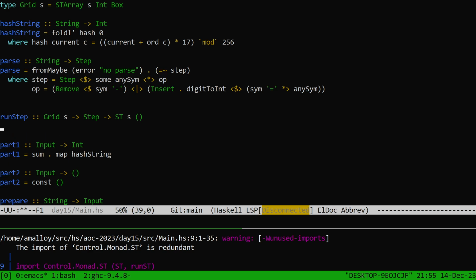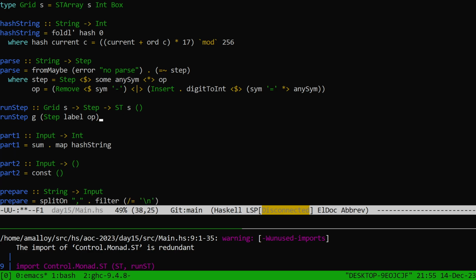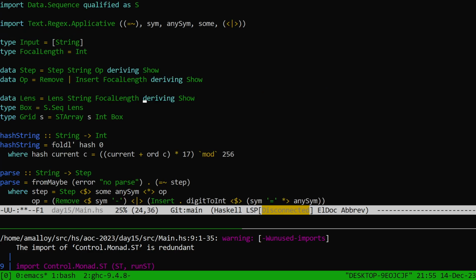Okay. runStep g and step label op. Ooh, having deja vu. I feel like I wrote this already. I didn't. Did I write something like it this year? I don't think so. Just, you know, your brain tricking you. Okay. So a step contains an op, which we'll look at in a moment.